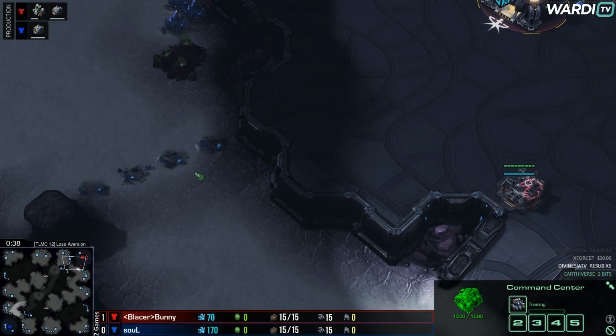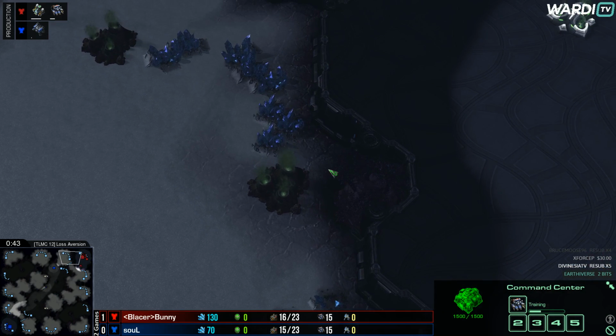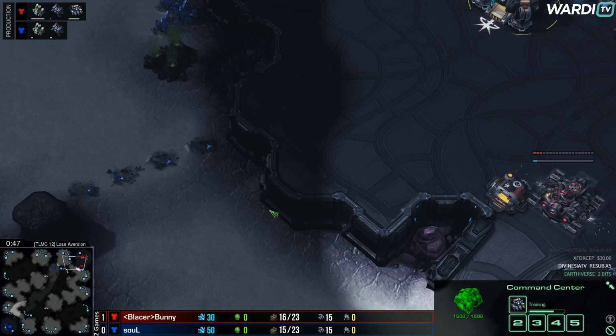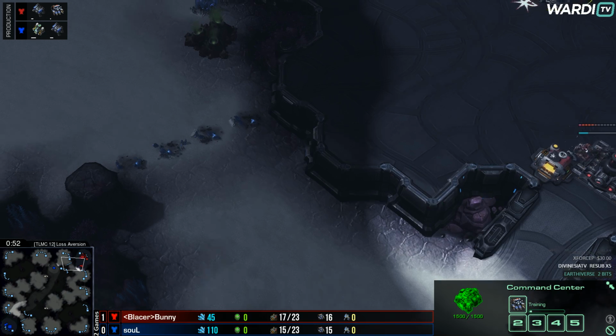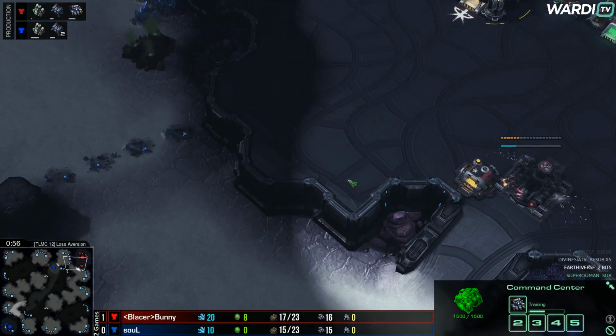Now, the thing is, I really feel this map is just very Proxy Rax Reaperable, if we can use that as a verb. Or an adjective, I suppose. Because just look at how much space there is across the side of the main base. There's so many jump in and jump out positions.